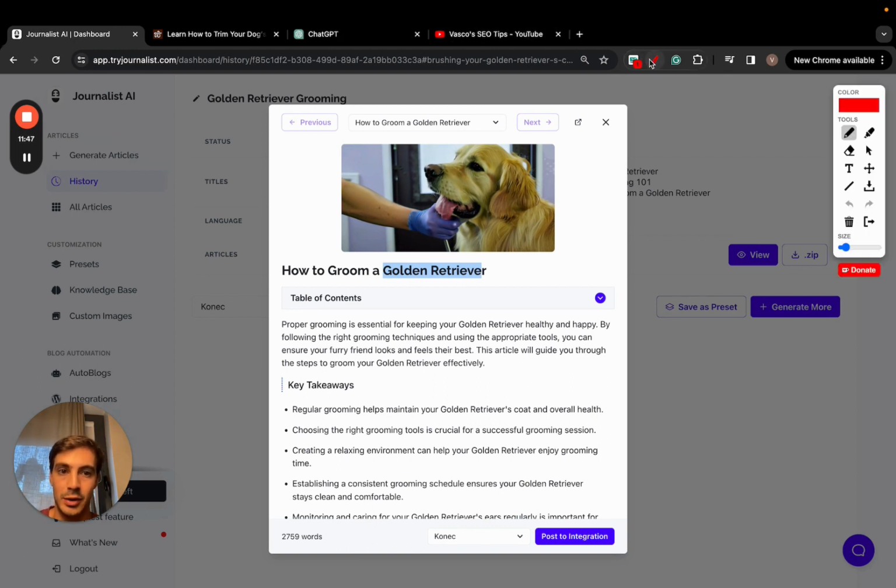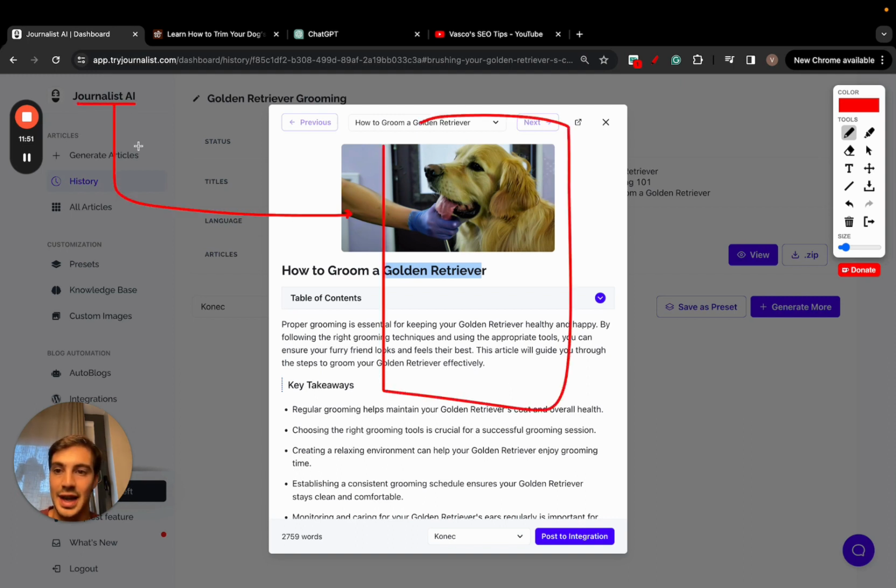Ideally, you want to be able to connect the AI with your site, right? This is your site, and you want the AI to do the keyword research for you, right? Which it does, sorry. Then generate the content for you. Then publish it on your blog automatically for you. Then index it for you, right? Which all this does, right? And then once it's live, right? Once the blog posts are live on your site, you want them to be syndicated to social media on autopilot. So syndicating to LinkedIn, to Twitter, which is now called X, to Pinterest, to Instagram, to Facebook, to all these platforms, right? All this on autopilot, right?